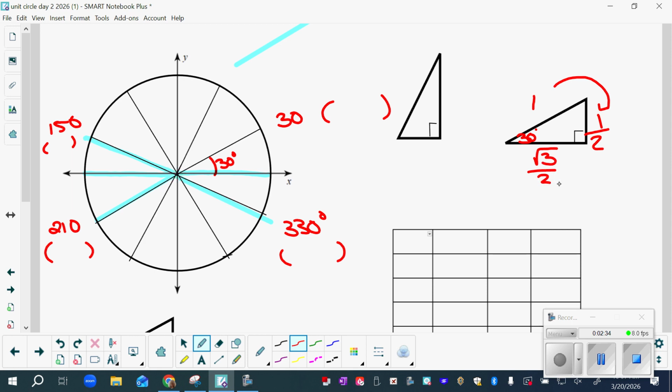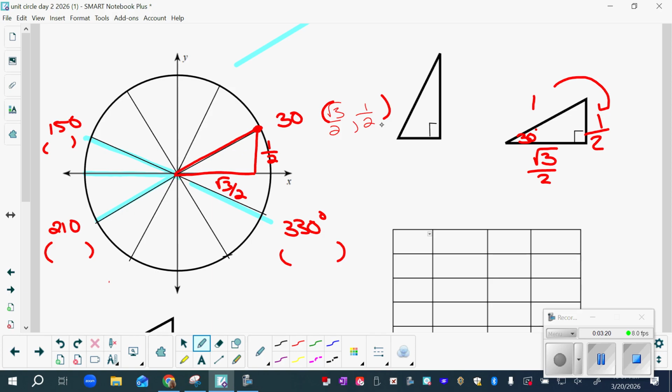Are you with me? So if I slid this guy back over here, let me show you what it would look like. It would look like this guy, like this guy, like this guy. This now is root 3 over 2. This guy is 1/2. We are ready to put our points on. So easy. Our x coordinate is how far we went over, which is going to be root 3 over 2. And our y coordinate is how much up and down we went, which is 1/2.